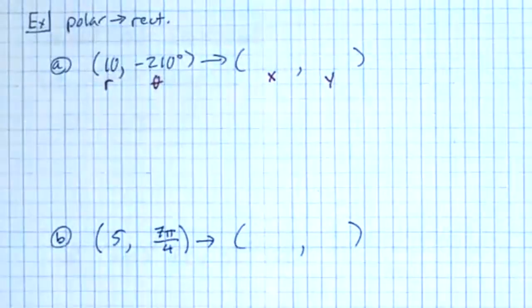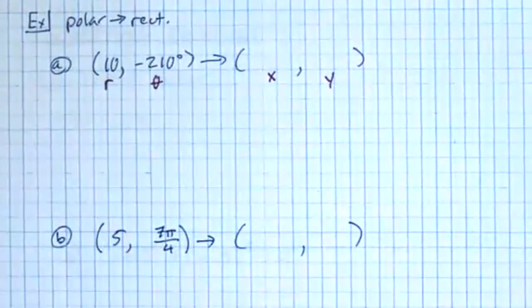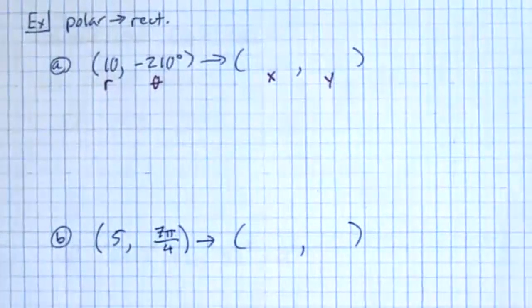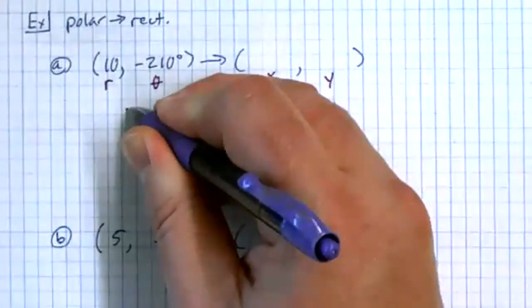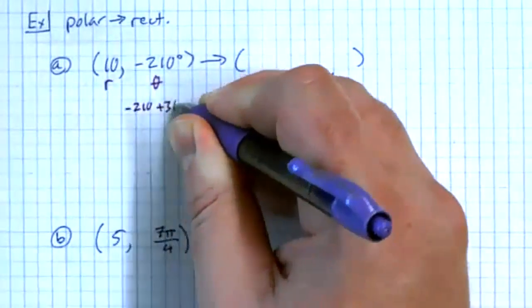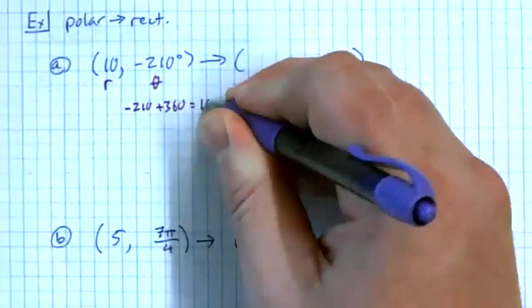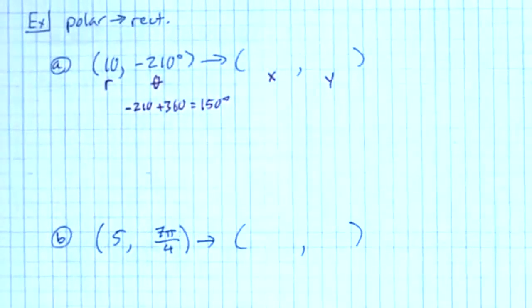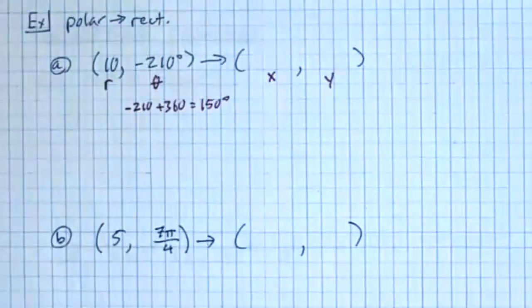So we have some nice equations for this. What would make this a little bit easier in my mind is that negative 210 is not a very friendly angle. I might try and come up with a coterminal angle that's something I'm more familiar with. So we could add 360 to that. What could we use instead of negative 210? That's 150, right? So I'm going to use 150 instead because 10 comma 150 would be the same exact point.